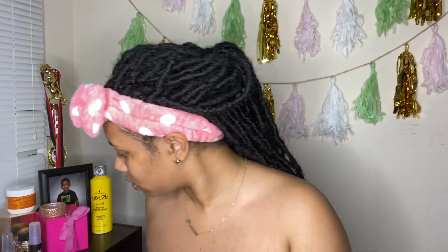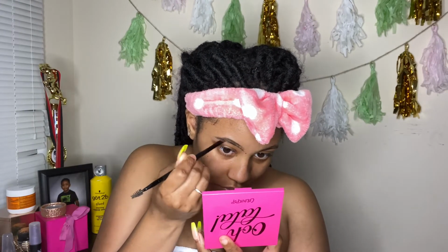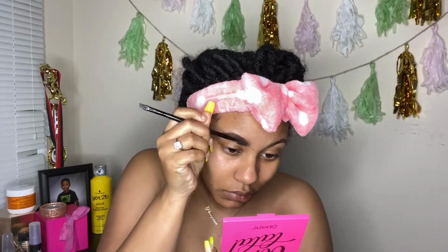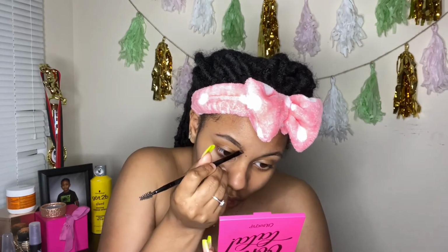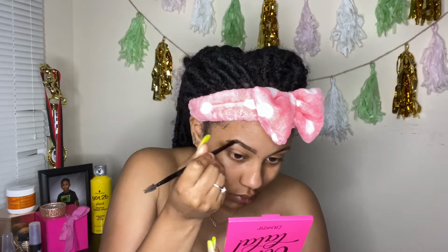If I happen to fall asleep in my makeup or something like that, it'll actually stay on until the next morning. So shout out to NYX for that. And I think they pretty much covered every shade range for brows, so definitely shout out to NYX for that.